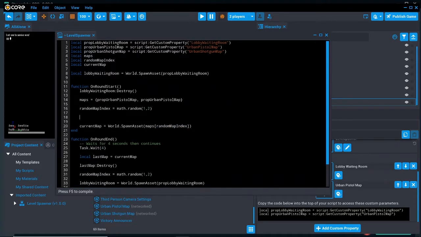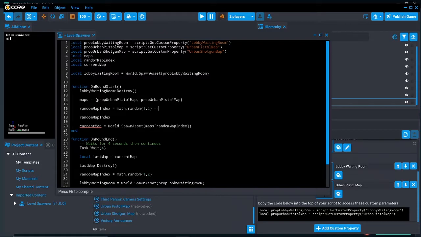So behind the scenes, people might know this, but for people that don't know, right now we have that random map index, right? And right here, it equals math.random. It'll pick a random number between 1 and 2, but of course you can't visually see that in the script, like, okay, what's it picking? It does it behind the scenes.